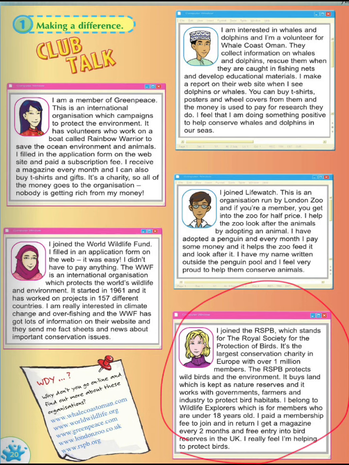I belong to the Wildlife Explorers, which is for members who are under 18 years old. I paid a membership fee to join, and in return I get a magazine every 2 months and a free entry into bird reserves in the UK. I really feel I'm helping to protect birds.